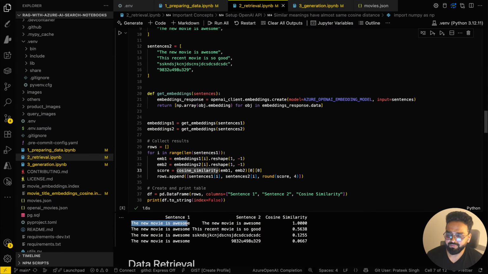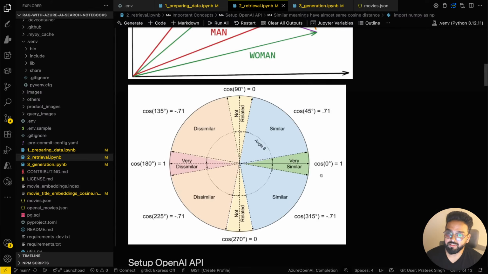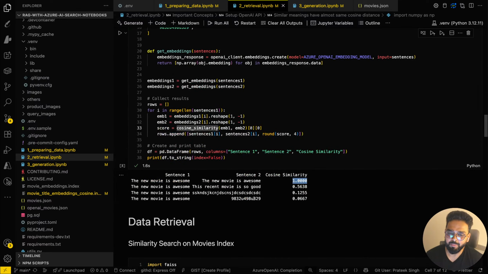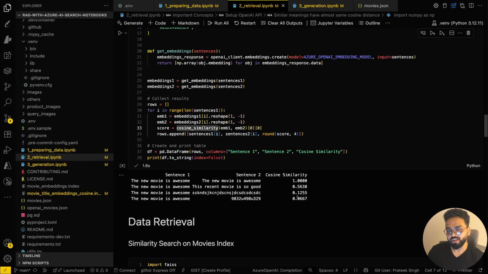So I have sentence one, and when it is compared to sentence two in terms of cosine similarity, you see that it is one. And we discussed earlier that things which are very similar would be one. As the meanings are not closer to each other, it drops to zero or goes to -1. So you see that as the data does not match, the cosine similarity is dropping.